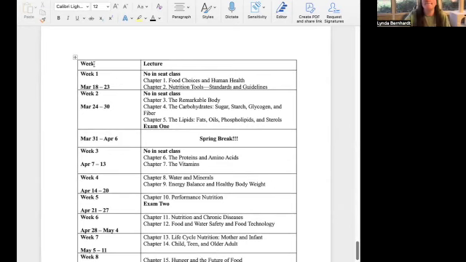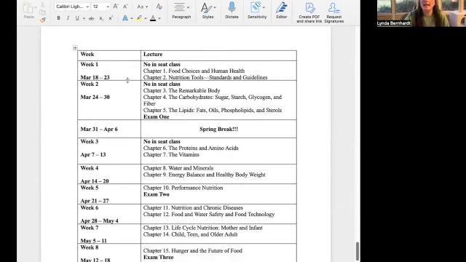We've got the week and what we're doing. So I have the dates here. Please note week 1, 2, and 3, it says no in-seat class. I'm having surgery week 1, which is why the no seat class. Then I am on bed rest, not allowed to leave my room. I am not allowed out of my bed unless I'm going to the restroom for 2 solid weeks, which will be the rest of week 1, all of week 2, and partway into spring break.